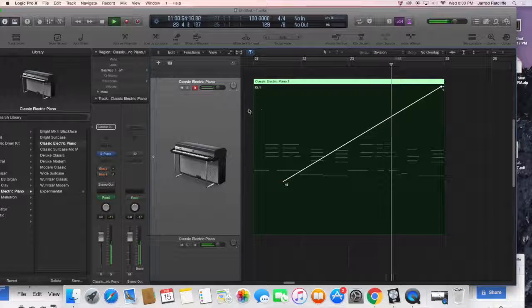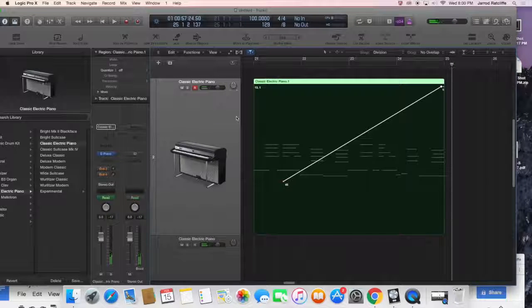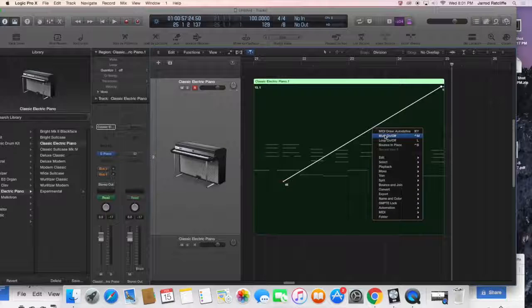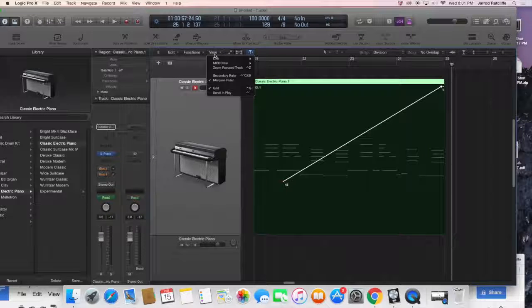I see. So for different instruments, the modulation can do slightly different things. That's something to think about. On an electric piano, it's tremolo, so you'll notice a little change in the tremolo when I draw in a change like that. If you do a lot of synths, it's filter cutoff, which is kind of fun because you can draw in a little filter cutoff change automatically through MIDI draw.